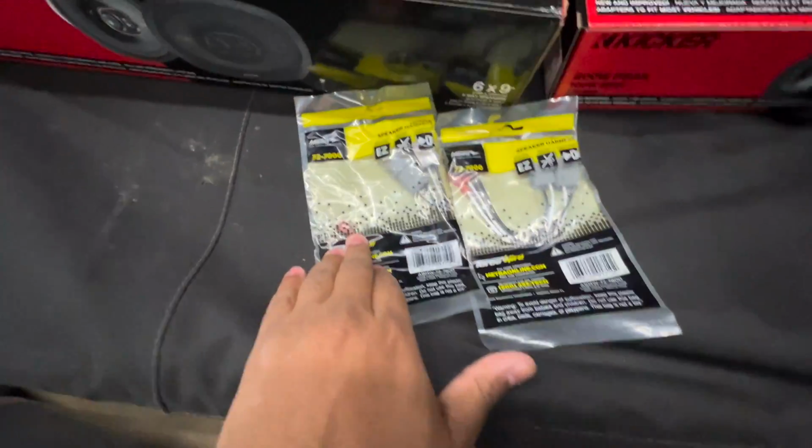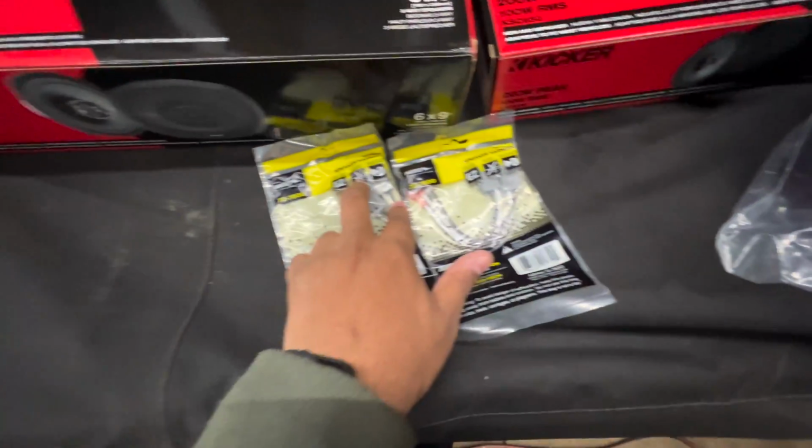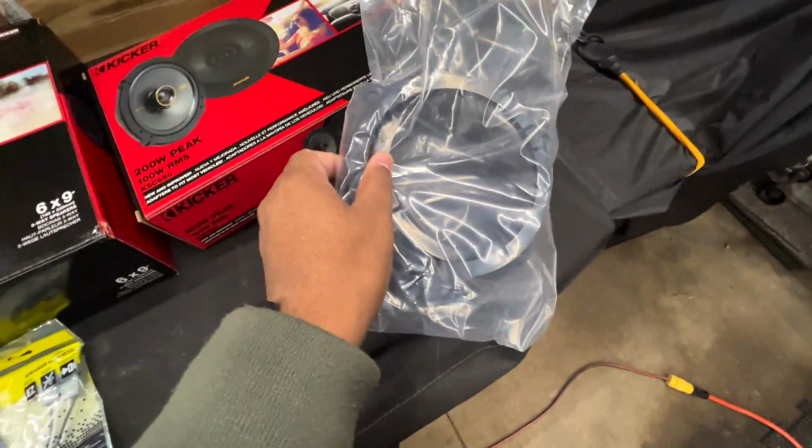This Accord is no different than my 99 Civic when it comes to the wiring. So these are original plug and play. You get 2 per pack. 4 speakers total, 4 of these, you should be good. These are for the front doors.